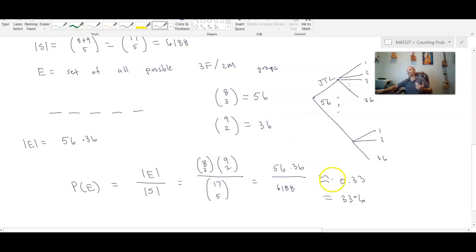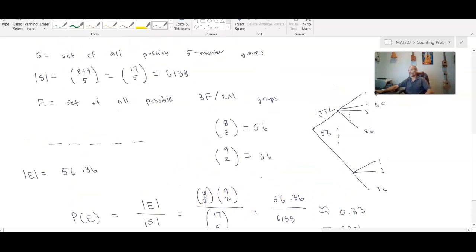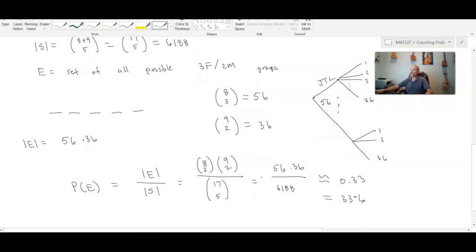So what we can conclude is that, as we described probability, 33% doesn't really mean a whole lot when you're doing something once. We're going to form this committee once. But if we were to randomly draw people from a hat to form this committee many times, there would be a 33% chance, or 33% of all those committees that we formed would consist of 3 females and 2 males. So this is a way in which we can use our counting techniques in order to address probability problems.